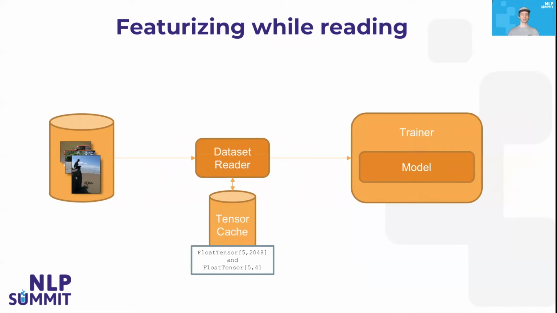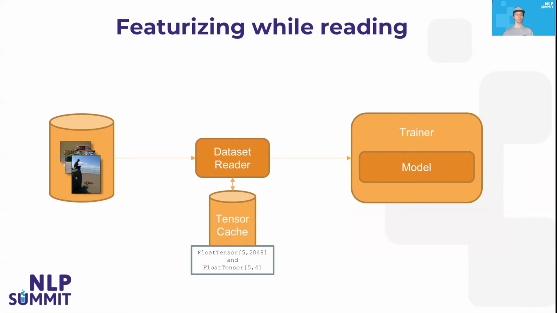There's a second kind of cache, but it requires a bit more work. We noticed that the same images often appear in multiple instances and even across datasets. In this scenario, caching instances does not help. So we developed something called a tensor cache, which is just a fancy word for a key value store where the keys are strings, usually file names, and the values are tensors.